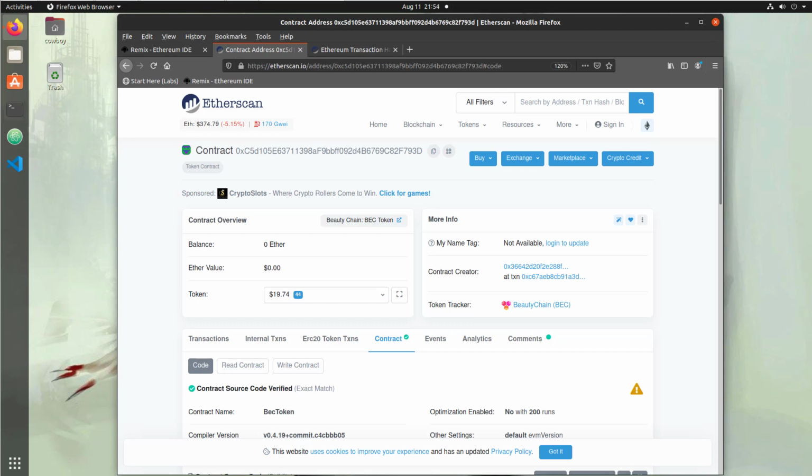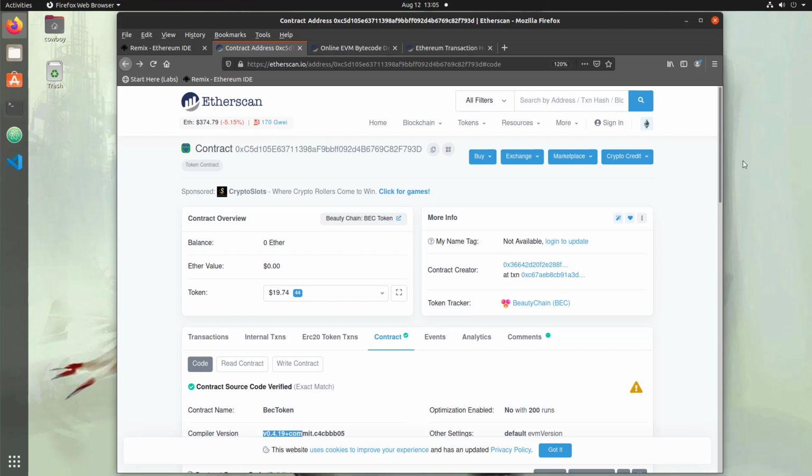You'll find the link in the blog to this exact contract. Once you open up that link, you're going to be presented with the page I'm looking at right now, which is etherscan.io. Etherscan is a view into the Ethereum blockchain, meaning that you can see all of the transactions that happen on the blockchain. You can see the deployed code, as well as information about the contracts and people's wallets and what is actually contained in them. Although people think that the blockchain is completely anonymous and you can't see or track anything, it's not really the case. It's what we call pseudo-anonymous, meaning that all of the information is free, open, and public for anybody to view.